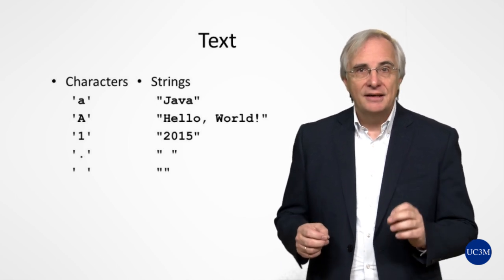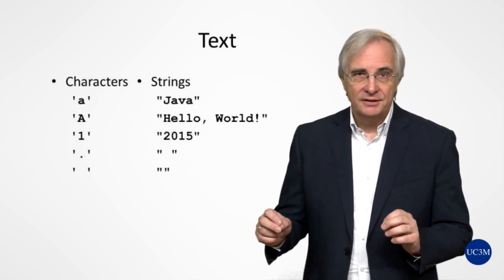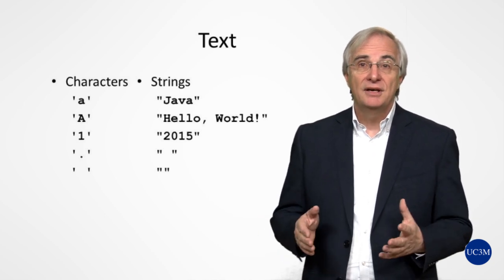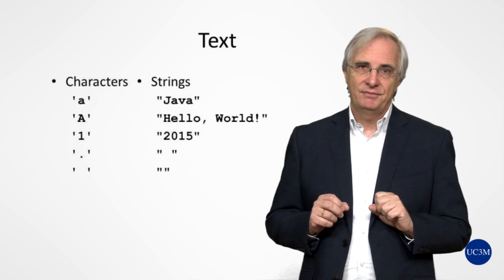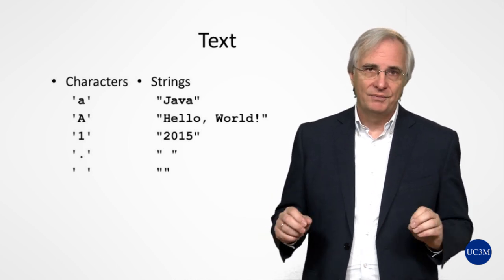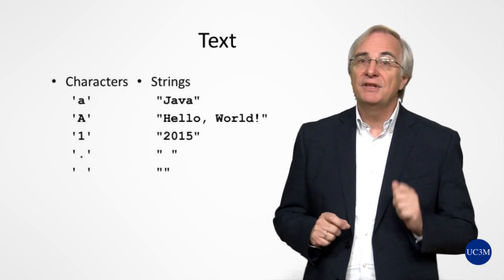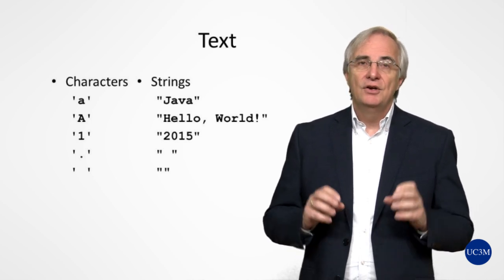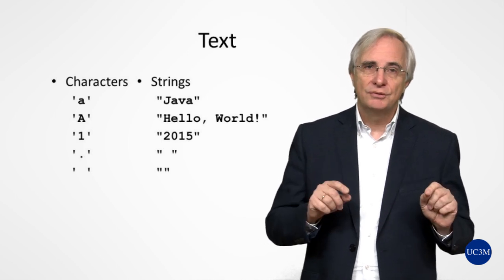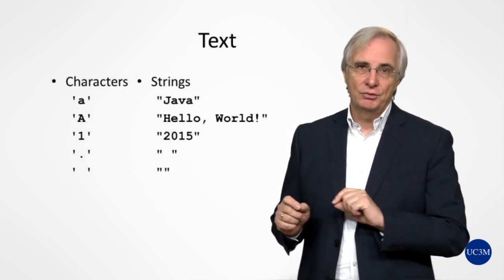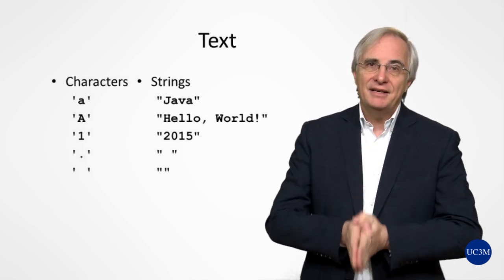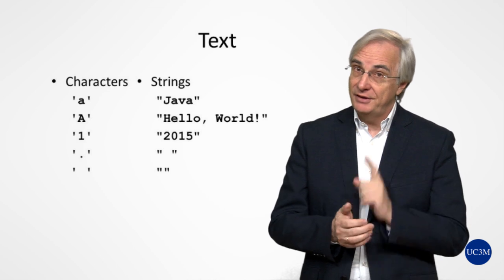A string can consist of several characters, but it can also have just one, like in this example of a string with just the blank space. A string can also have no characters at all. In this case, we speak of the empty string. Note that we put the single characters in single quotes and strings in double quotes. This allows us to distinguish them from identifiers we might use for variables, and this is important.